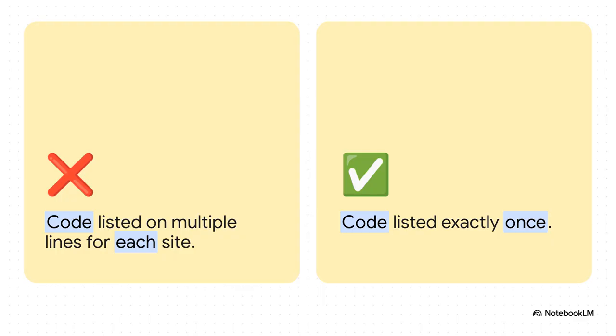On the left side of your screen, you can see the classic structural error. A coder tries to enter the exact same code, let's say L29 for atopic dermatitis, on line 1 for the chest, line 2 for the back, and line 3 for the arms on their digital claim form. But boom, the system flashes a yellow highlight and pulls them right back. Why? Because of the rule we just talked about. Look over at the right side. You list code L29 exactly once at the top. That single unique code entry covers the diagnosis for the entire encounter, completely regardless of how many sites the skin condition actually covers. You have to report each unique code only once.